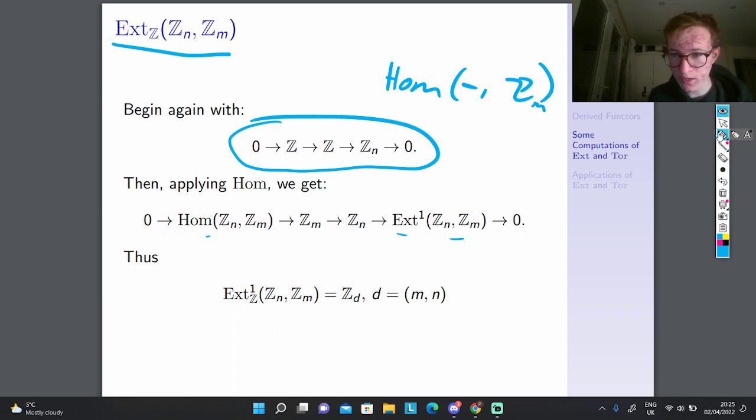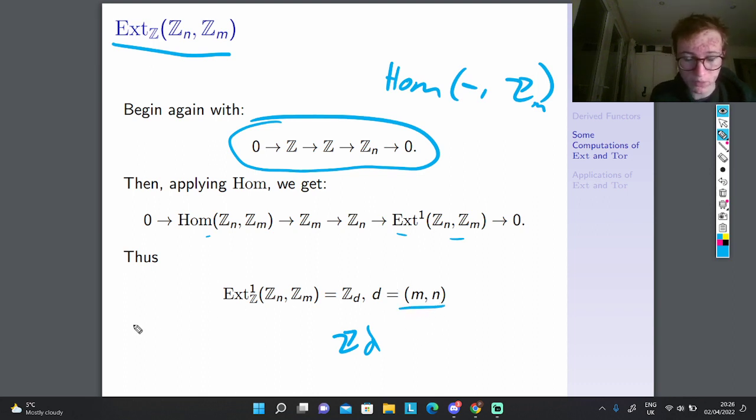And in a similar way to last time, if you do the quotient and you cancel everything out, you should just obtain that Ext is equal to the integers mod d, where now d is the greatest common divisor.